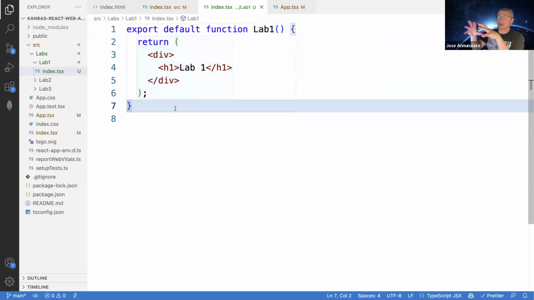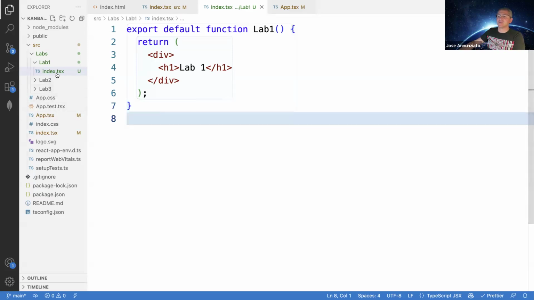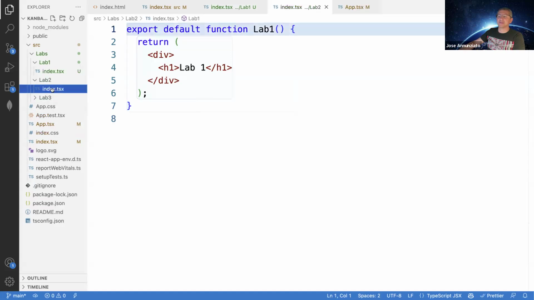And so a component could be just a function, or it could be a collection of multiple functions that can be combined into a bigger, more complex user interface. For instance, you might have multiple contents for labs.